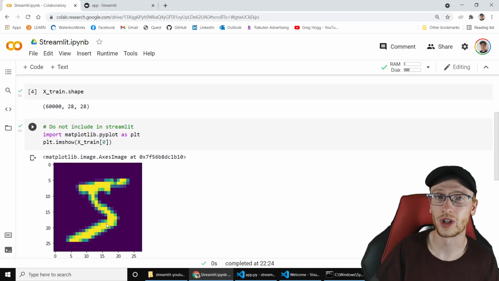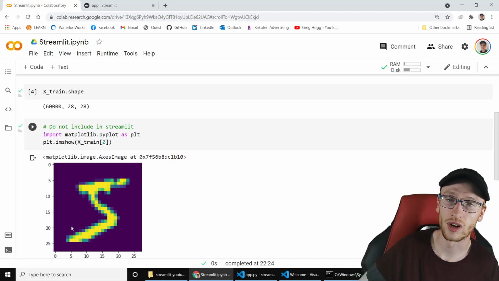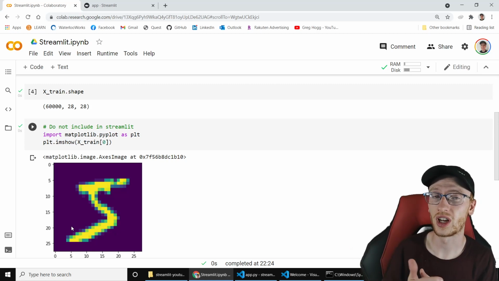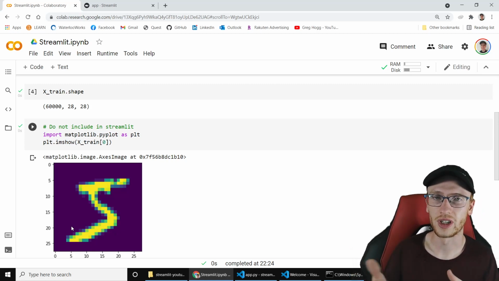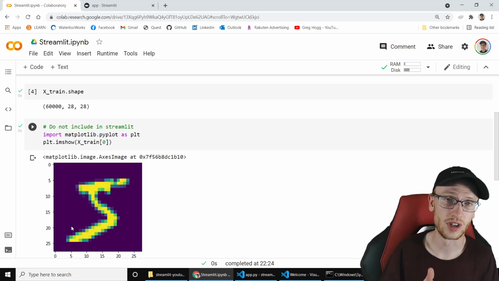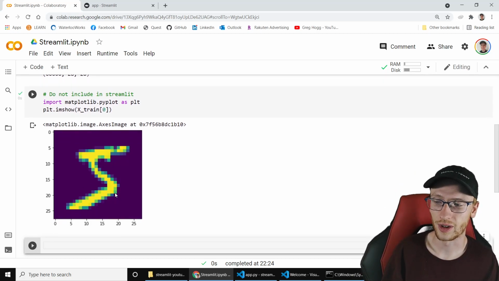This is a 5, and so we're going to be making a machine learning model that tries to take these inputs and guess what they are. And what we saw at the very beginning was an accuracy curve, or two accuracy curves, train and validation, or basically train and testing, how good the model is on unseen data, the accuracies there.